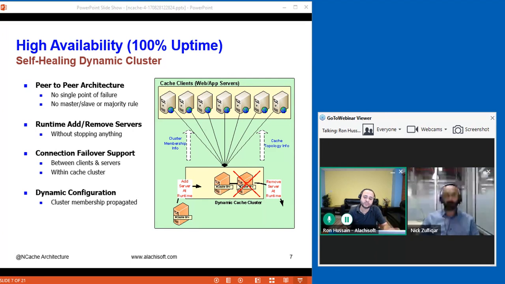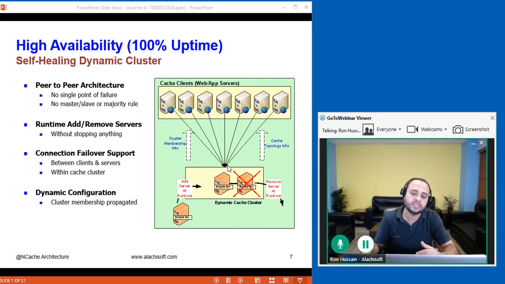We have a server-to-server heartbeat, which takes care of communication between servers, and I've shared some details on how that works. Similarly, there's a client-to-server keep alive, because this socket is kept open throughout the scope of the application. Once you connect to NCache, you stay connected and use the same socket throughout. There could be a scenario where the socket got broken and then you performed an operation, you get an exception, and then you can retry. And that retry can also be automatic. There's a configurable option for that.